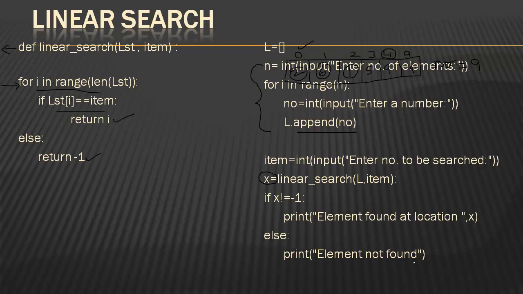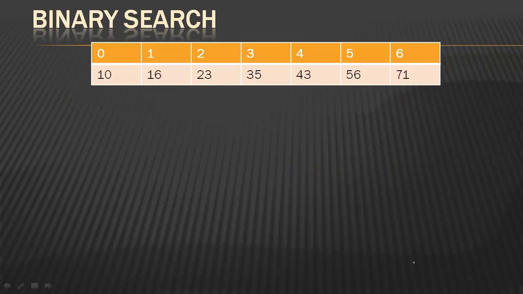Mechanism, guys, the lines can change depending upon the programming style, but the mechanism or the algorithm is going to be the same. Clear? Okay, let's talk about binary search. I just told you initially, for binary search your array has to be sorted. Ascending, descending doesn't matter, but it has to be sorted.